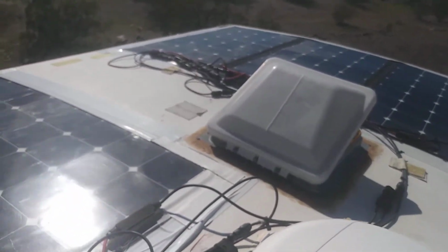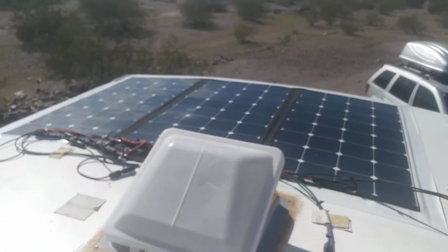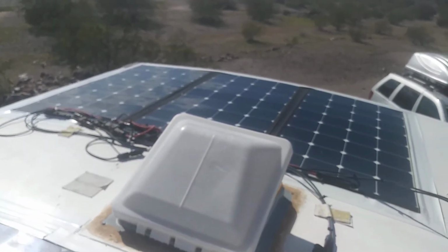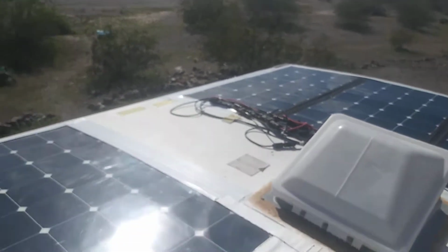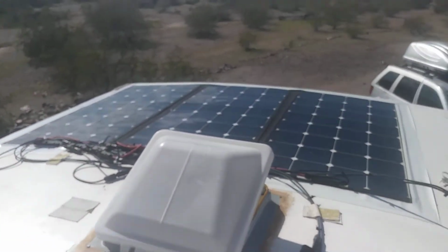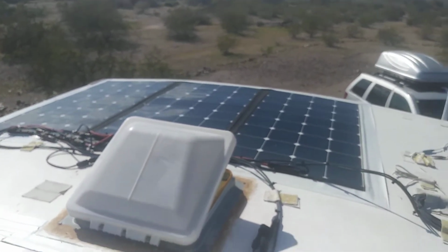The only disadvantage, there's a lot of advantages to these panels. The only disadvantage is they are about 3 to 5% less efficient than your rigid mono and polycrystalline panels. But when you got this much, 600 watts up, losing that 3 to 5% efficiency rating isn't a big deal. I've never had any issues with lack of power.